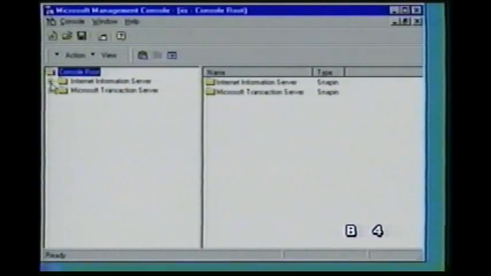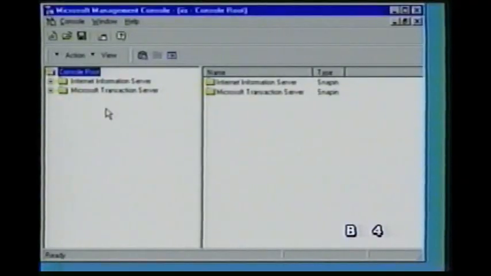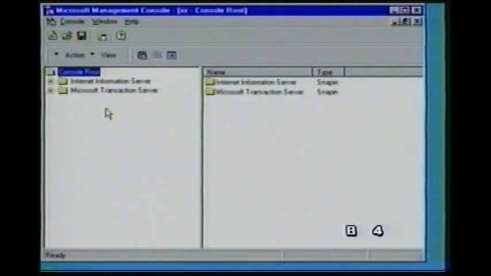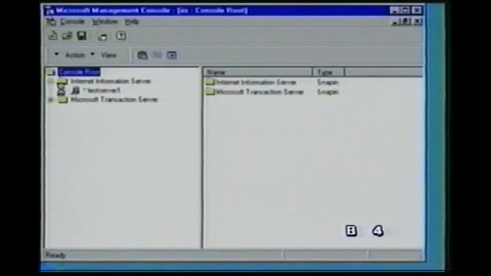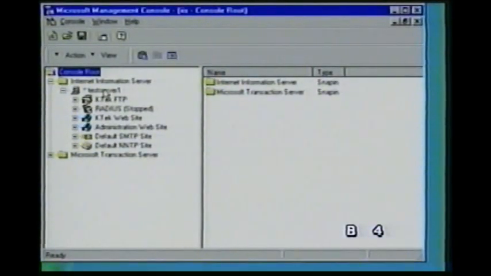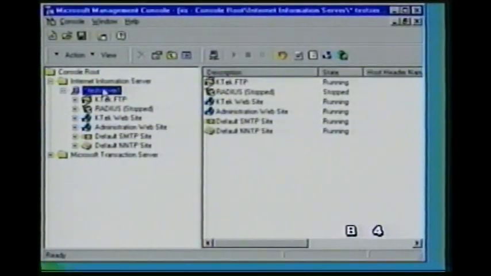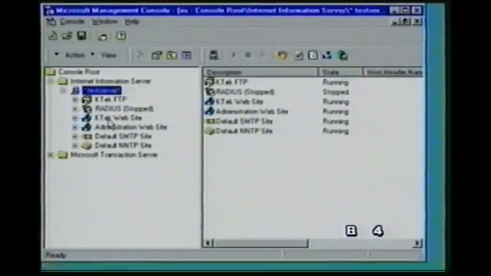Once I'm in here, I go to my console root and click on Internet Information Server. And select my test server. And look at the services that I already have configured. I want to add another virtual server. I have one already configured called the KTech website.